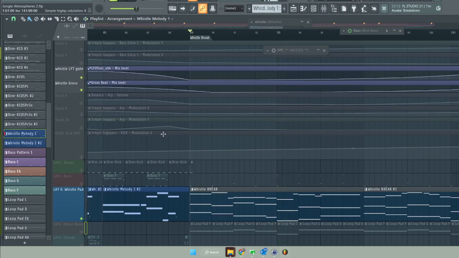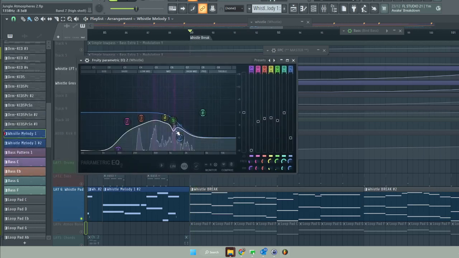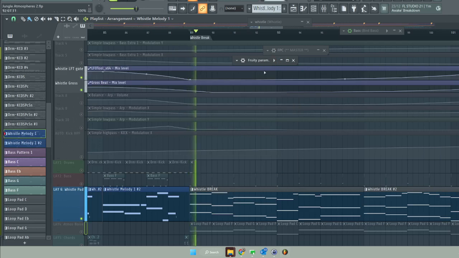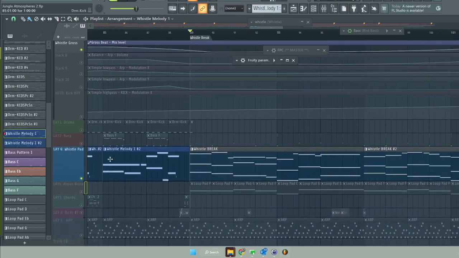And I love the fact it's resonant and gnarly and a bit all over the place, and I didn't want to change that. I've taken a little bit of the resonance out with a bit of EQ, but just a tiny bit. I'll pop it up here. I've just done a little bit on that massive nasty peak there, but I like that gnarly noise that comes. So anyway, there's the whistle pad.